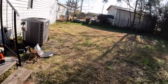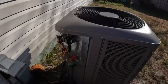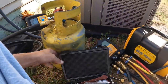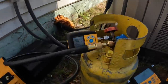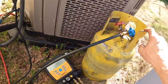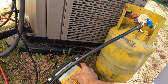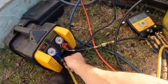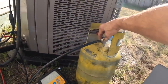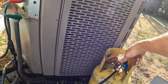My vacuum ought to be doing... microns. All right, I got all this hooked up. All right, open this up.